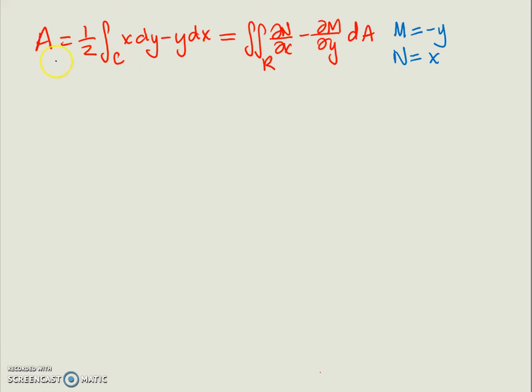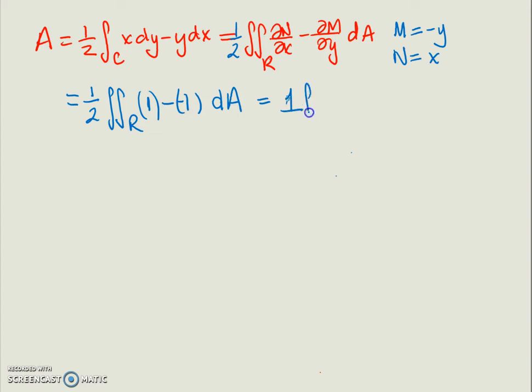And so if I were thinking about applying Green's theorem and actually going through the process, here's my area line integral, and here is Green's theorem. And notice that I've identified M as being negative y and N as being x. So my area would be 1/2 times the double integral over my region R. Partial of N with respect to x is 1, minus the partial of M with respect to y, negative 1, dA. That's 2 times 1/2, so that would actually end up giving me a double integral over R of 1 dA.